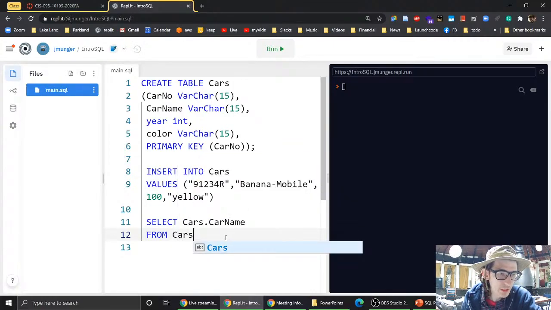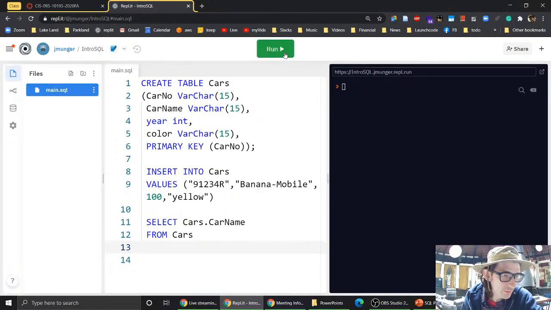Later on, we'll look at how we join tables in here to get information from relationships. And this is the bare minimum here that we need. You can add all kinds of modifiers on here. We'll look at those later.